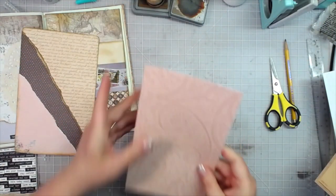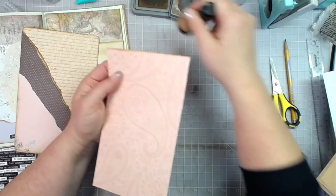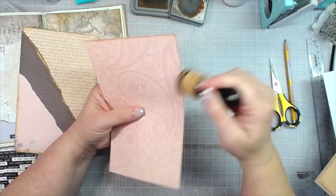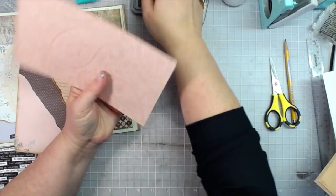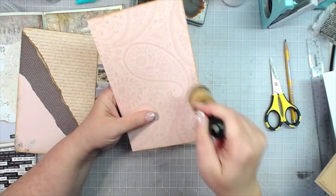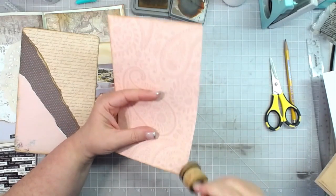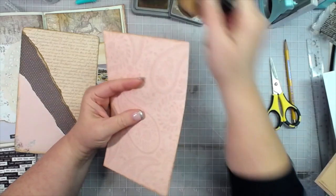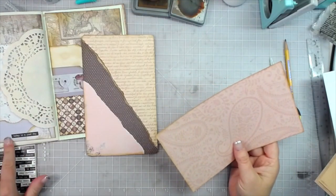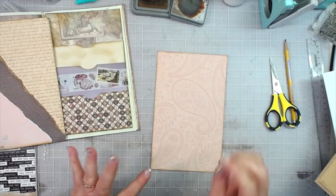Okay, so you have this paper as your background, and it's kind of plain. It's paisley, it's a pale pink, it's beautiful, but it's kind of plain, and you're thinking, how can I dress this up and maybe put a pocket on it? Now, this is great paper for journaling also, so you wouldn't have to necessarily cover up the whole thing.